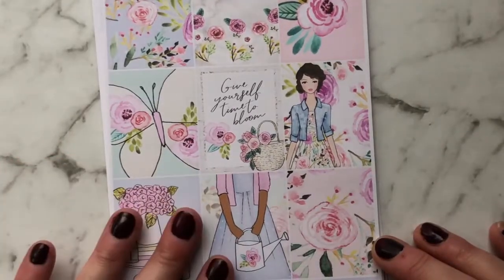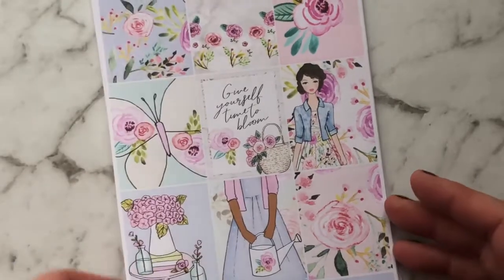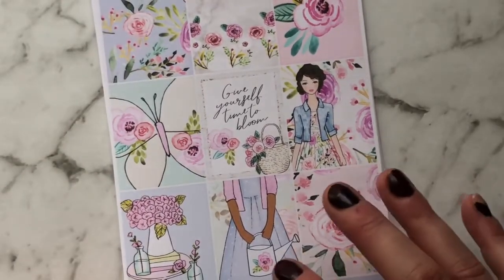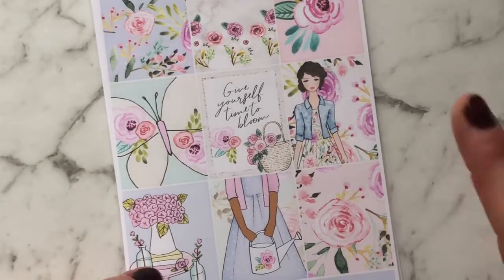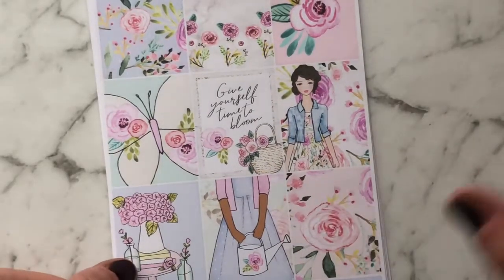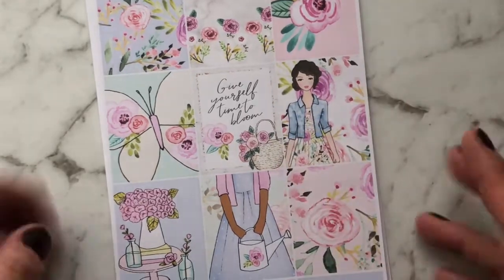She does offer her kits in the vinyl. I do prefer my sticker kits to be matte. I don't like to write on vinyl. I only buy vinyl as a last resort. So if she had sold out of the premium matte, for example, I would have gotten this in the vinyl.